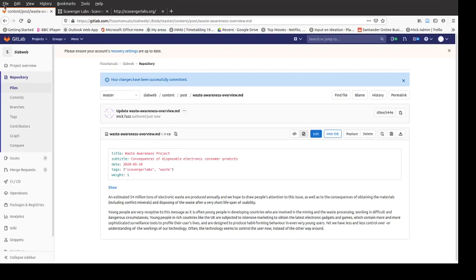So Atom, this is set up in this way. It's got the same content, but it's on my local computer. Now the way that this works is I can now fetch any changes that have been made to the repository. So the repository lives online. This is on my computer. I will now fetch changes. It will go and see, has anything been updated? I'll enter my password and, oh yeah, there is.